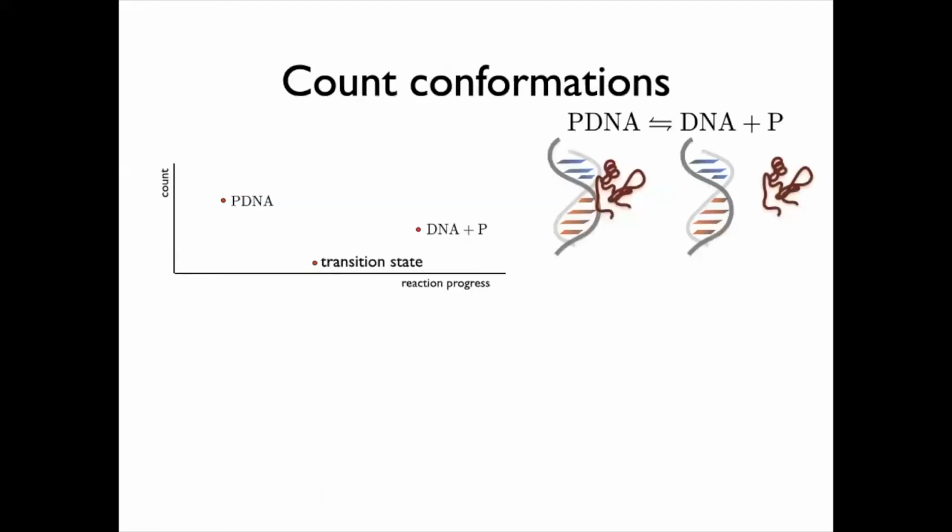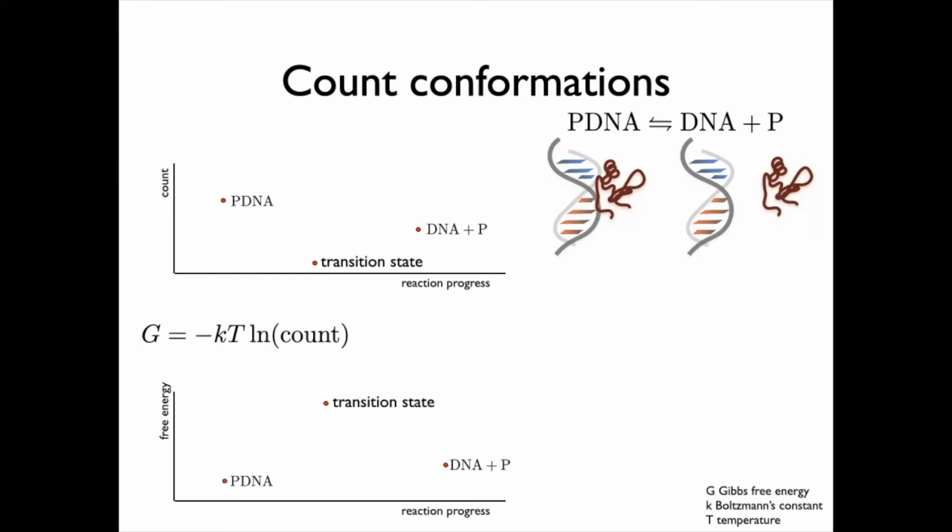Okay, but we actually want to get this from simulations, and then we have to count conformations, because that's just what we can do. We cannot just measure some Gibbs energy change. So if we count conformations, we can count how many times in the simulation we have the complex and how many times we have the free states. And in order to go from one to the other, we have to pass through a transition state, which is the least populated one. And then the Gibbs free energy change is basically the negative log of this count. And then we get a thing like this.